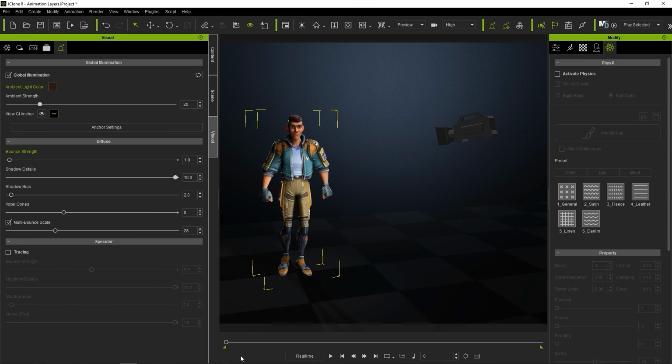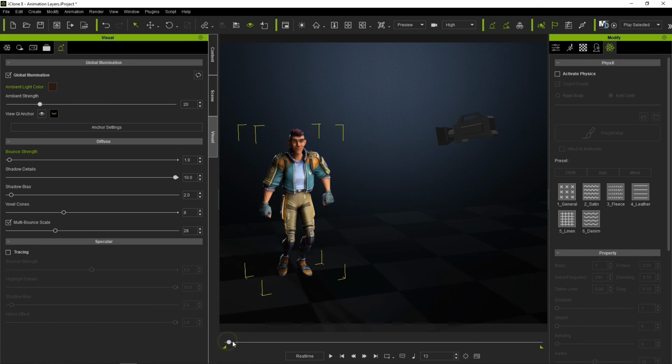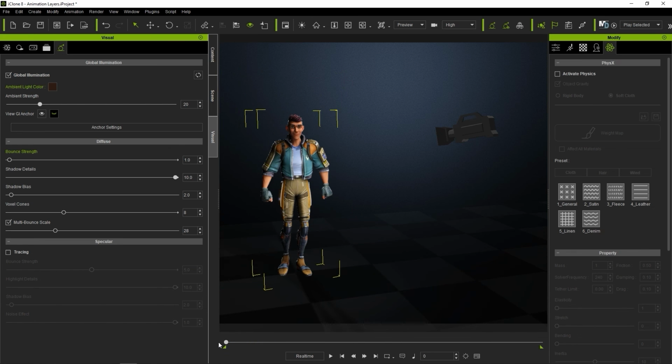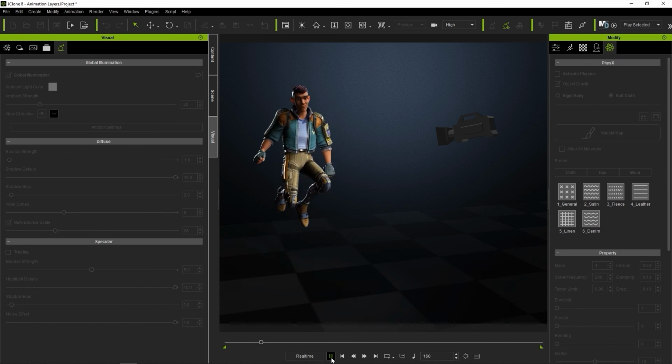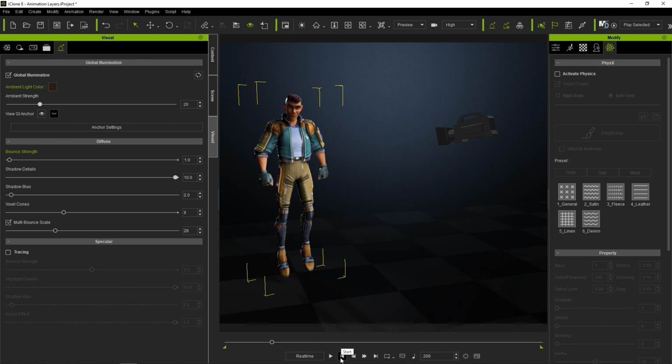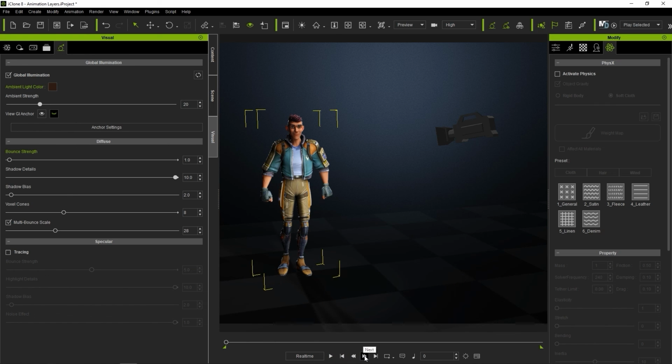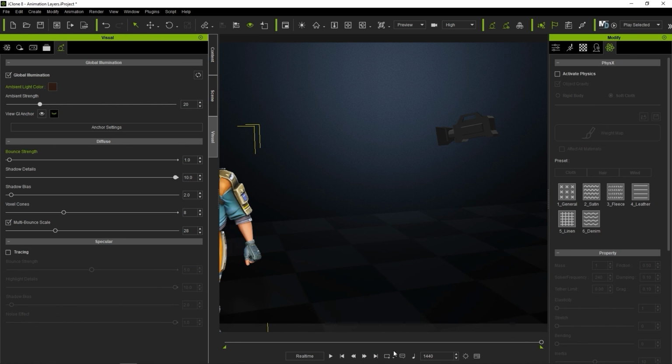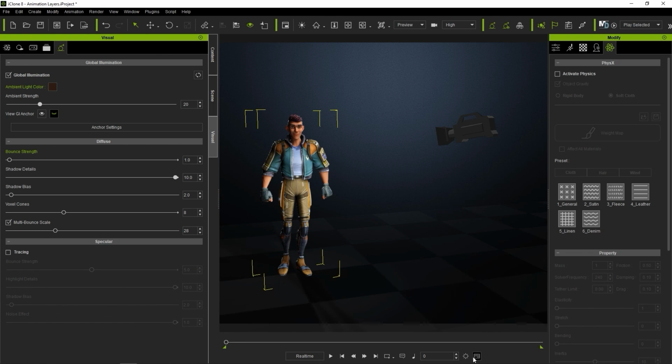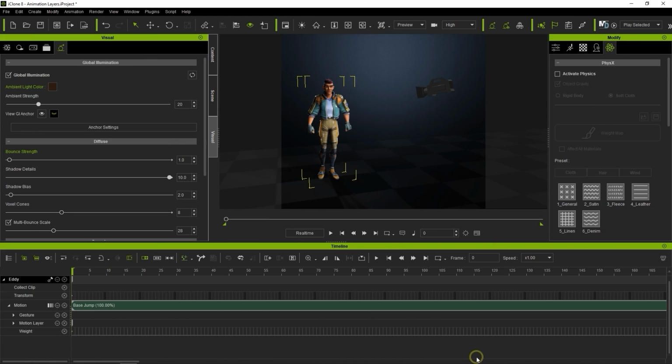At the bottom, you can see a play bar which shows the progress through the timeline. You can click and drag the slider here to preview the animation at your own pace and also play back. There are also your standard playback controls, which will take you to various points in the timeline, as well as a loop option. You can toggle voice and music audio on and off, and also manually enter in a frame you'd like to go to in the appropriate field. There are also shortcuts for project settings and the timeline. The timeline is a whole separate topic, which we have a dedicated tutorial for.